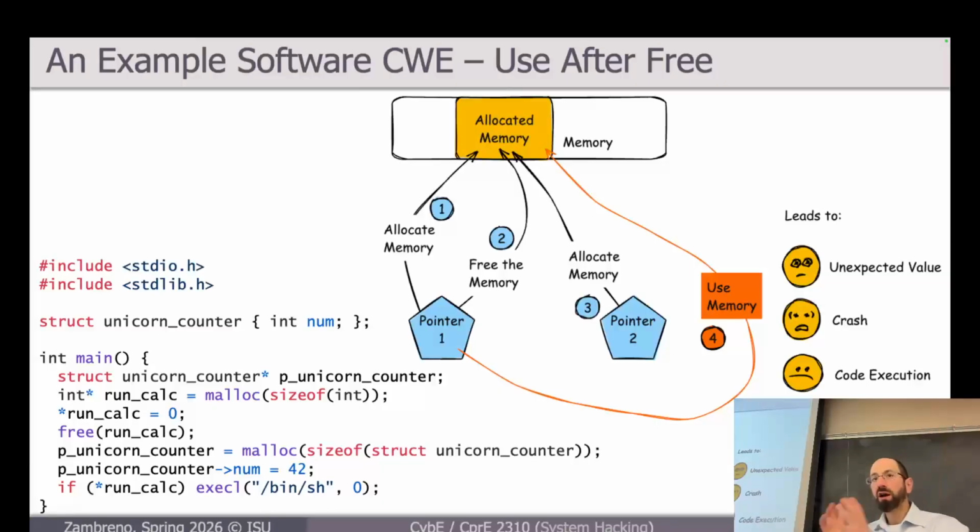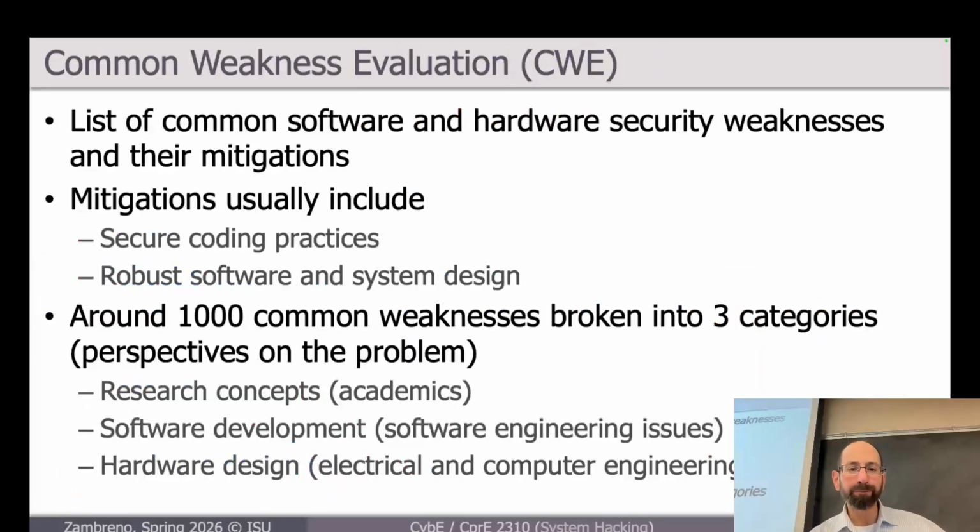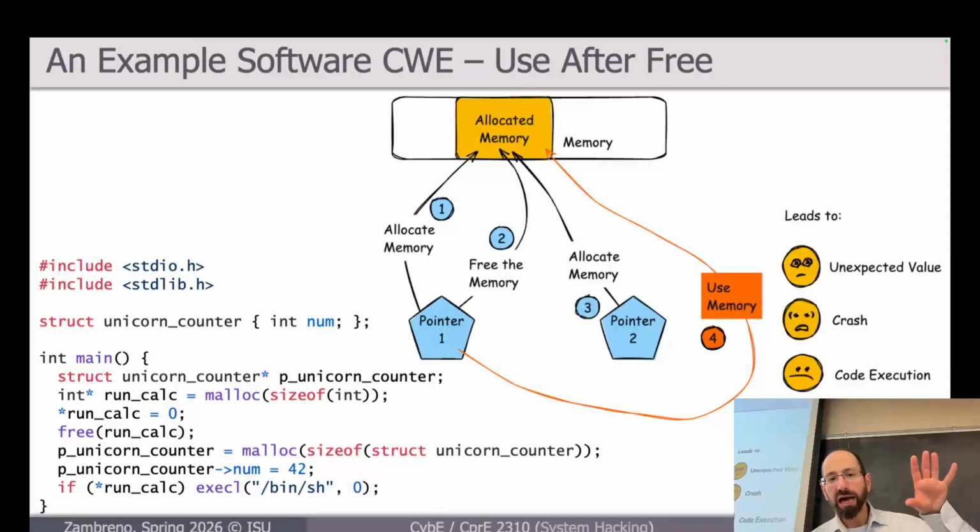A piece of software has a vulnerability that potentially can be exploited because it has a common weakness. It has a weakness in the software. It's a tautological definition: if there was no weakness, there would be no vulnerability, or you haven't discovered the vulnerability yet. So this is an example of visualization of a common weakness, common weakness enumeration.